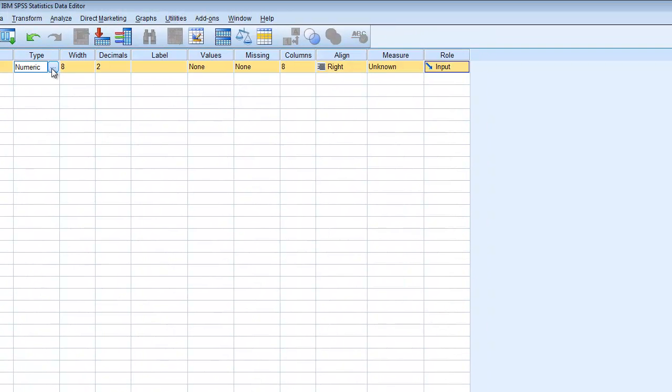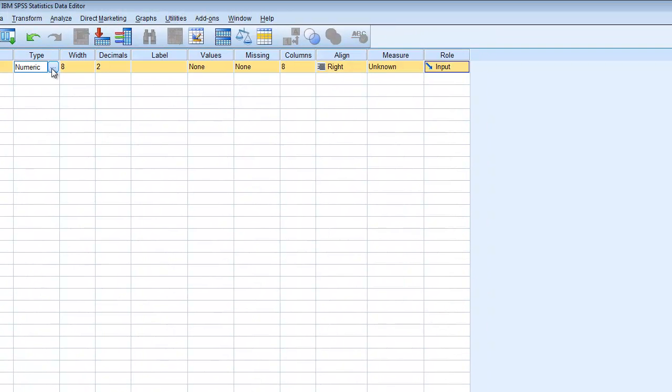But the first thing you're going to do before you can put any data in is set your variables up, which are along the columns at the top, and then each of your cases are down in the rows. If we go to the variable view, this is where we can set up each of the variables that you can input. So the first variable we're going to have within this is gender. So we can just call it Q1 and gender. And now it will create the rest of the things here.